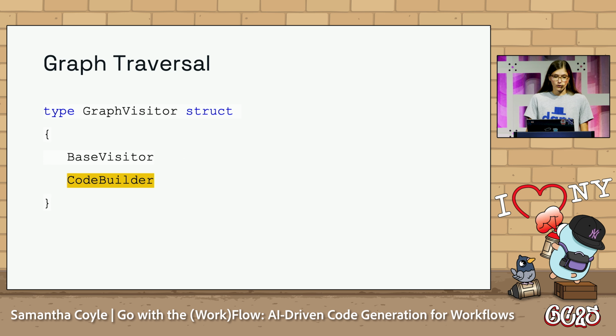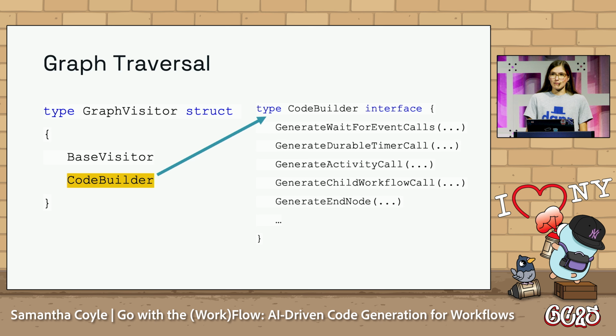And that's where the code builder comes into play. It's an interface that was implemented by each language type that we had to support. The language-specific visitors handled the code generation separately from the underlying workflow graph object. And this is what that looked like. It's just a little snippet of a very beefy interface where we built out all of the different workflow aspects, and workflows can get really complicated. So again, just a snippet.